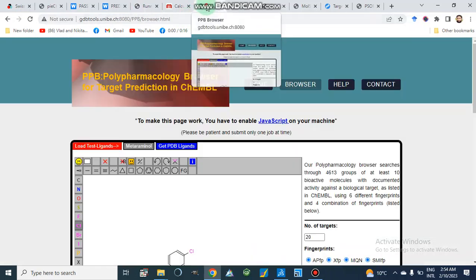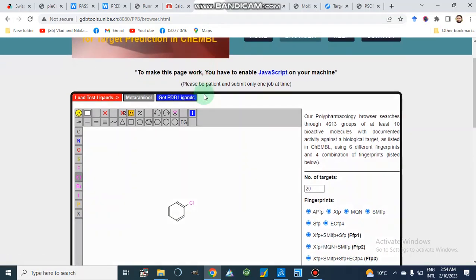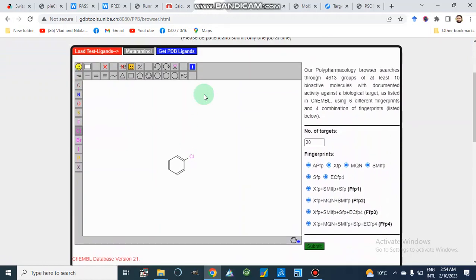Until then we are moving to another tool for target prediction, which is PPB. PPB is the Polypharmacology Browser for target prediction in ChEMBL. So this page also works for target prediction.